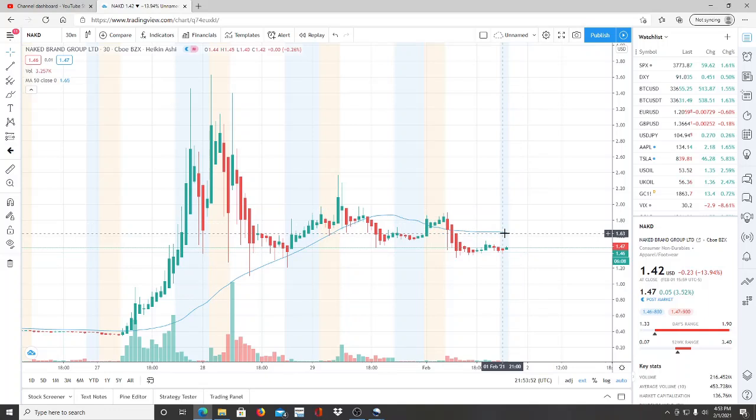As long as we are below it, we're in bearish territory, and the moment we're above it, we're in bullish territory. So one of the most important support levels right now, based off today's movement, is right here at this point, and that's 133. If that gets broken through, this could be on its way down to newer lows, newer support levels, and getting deeper into bearish territory. And then your next ones are down here at 121 and then 110. So I want you guys to keep in mind these two support levels moving forward, and keep in mind 133 as the current support level.